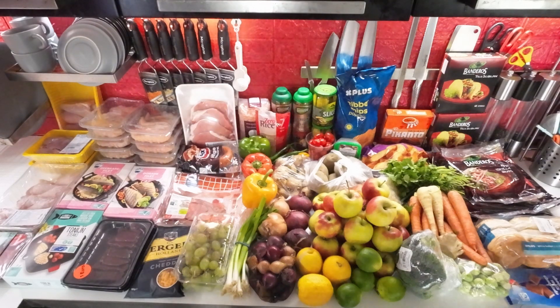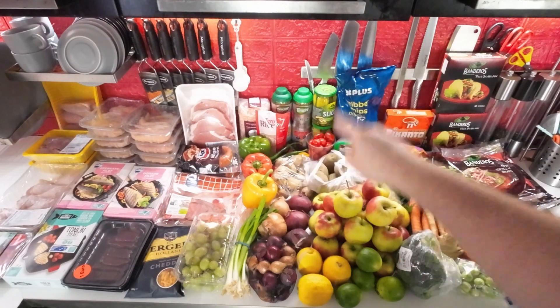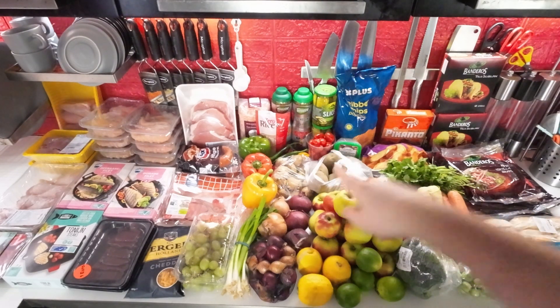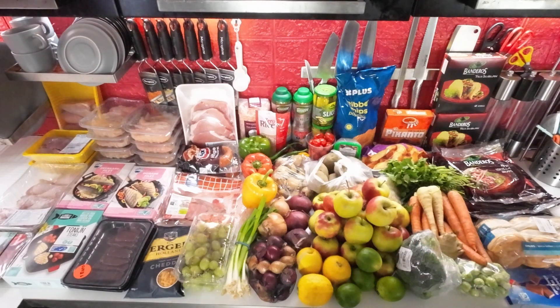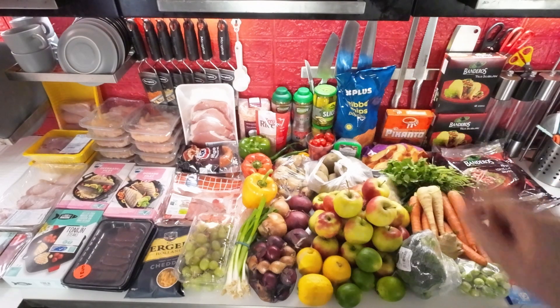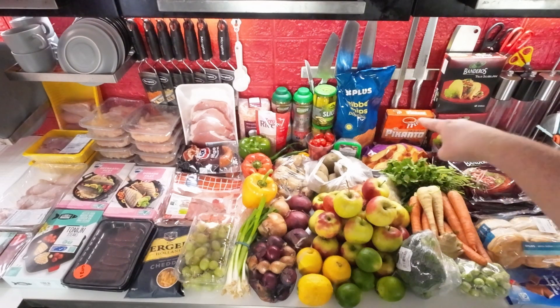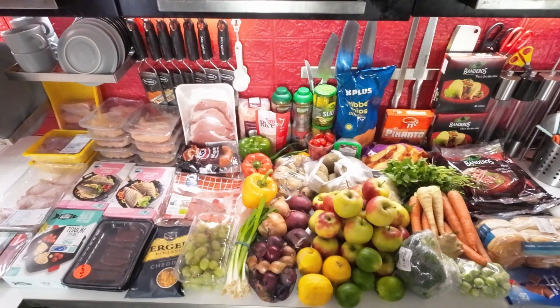Then we have everything else. I'm almost out of Himalayan salt for my salt grinder so I bought some of that. Yesterday I used my last zero-carb rice so I got a new one just to keep in stock. I got some more of that sugar-free syrup that I use for drinks. Then I got some pickle slices because they were on sale and I like having those on hand for things like burgers. I got some garlic powder because I ran out. I have one bag of chips for the week. I got some potato wedges maybe for the sauerkraut, or just to have on hand — especially when my nephew is around.